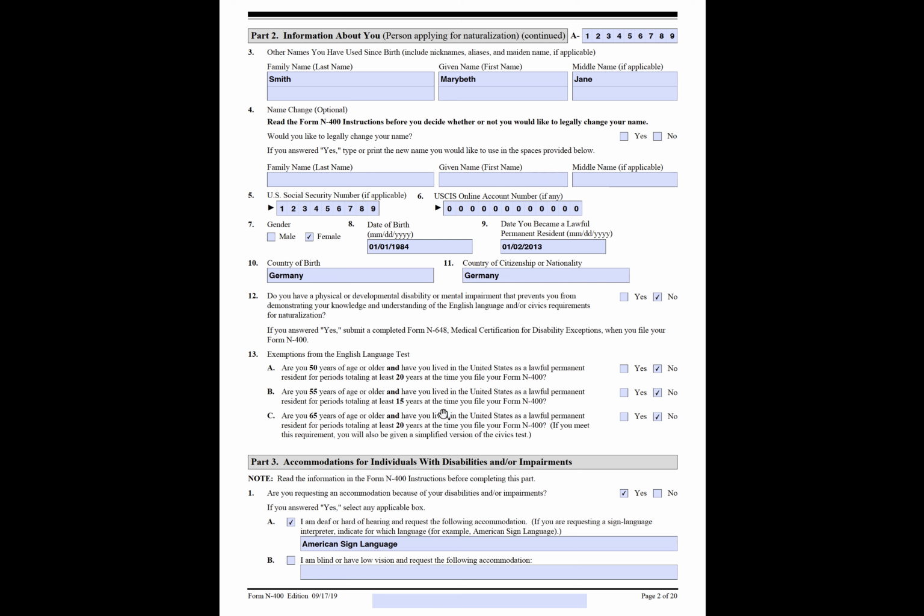Please note that the disabilities have to be qualified disabilities, and those are qualified under what's called the Rehabilitation Act of 1973. You can read up more on that, and we'll put a link on it if this pertains to you. For the vast majority of people, this will not be the case. But so you're deaf or hard of hearing, blind, or there's any other kind of disability that you need help with.